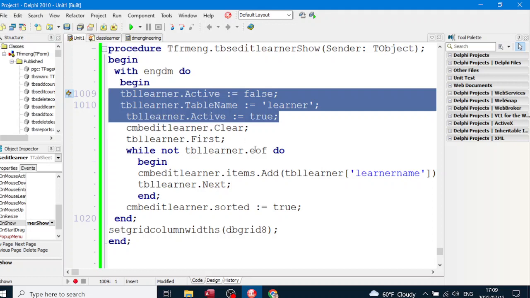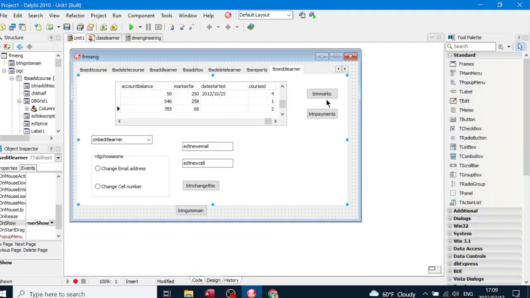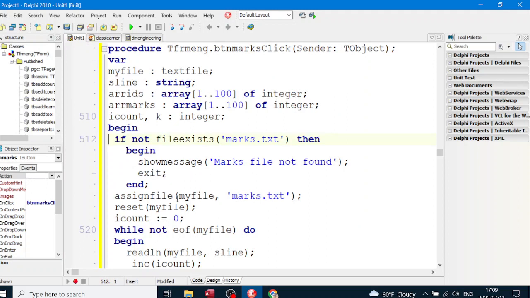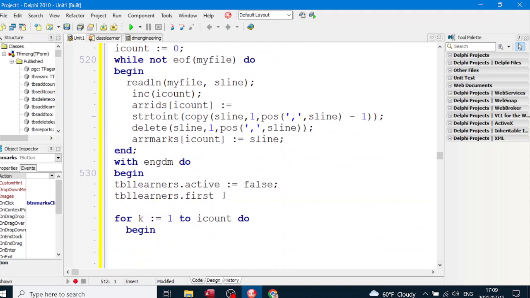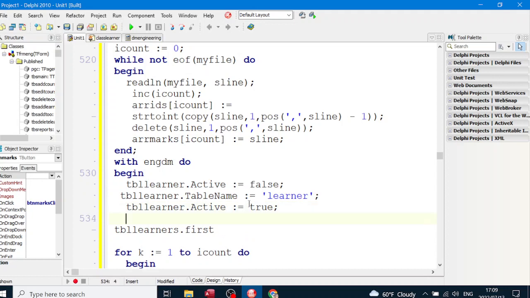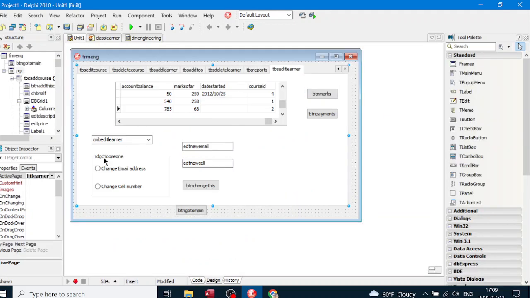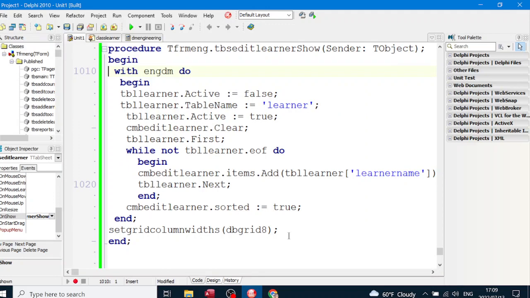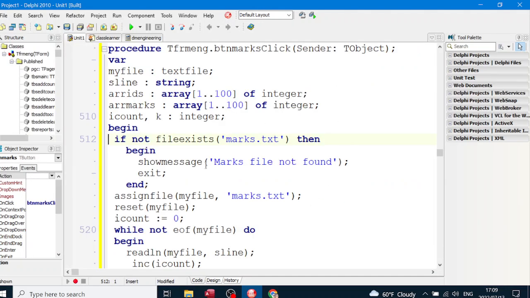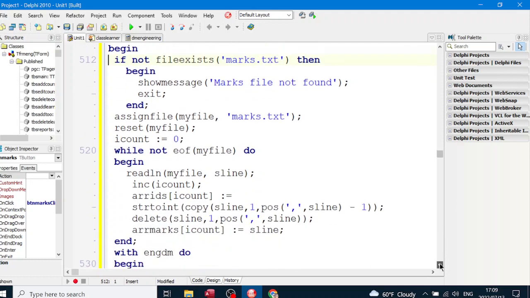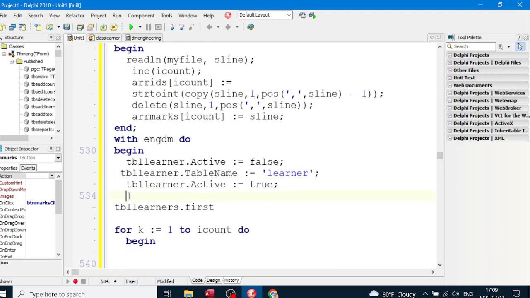And we might as well just do the set grid column widths too, while we're about it, I suppose. On show event, set grid column widths. And then we get to the first row.